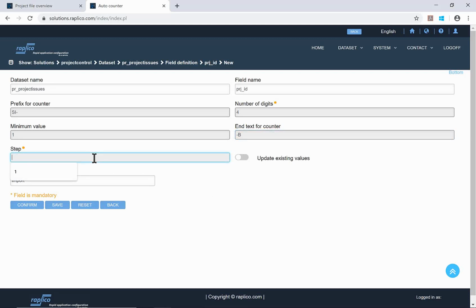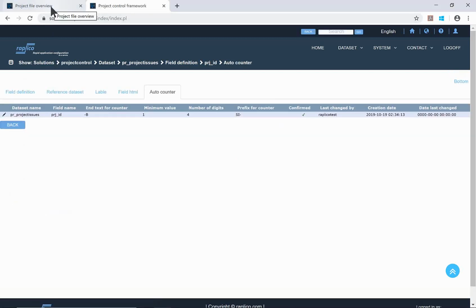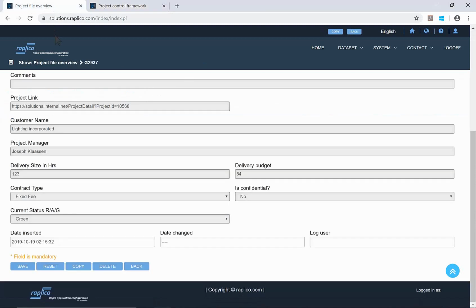And we'll say that this is step 1. And we'll choose to update the existing value. This means that the empty field will be filled with a value, and if it's recognized as a number, then it will change that number into a number that fits this standard. So I'll either confirm, and by confirming, this puts it into the real design, or save, which just keeps it in the design idea. So we'll click confirm. We want these changes to show in the real file. So we'll go up and click on our real file and then go back.